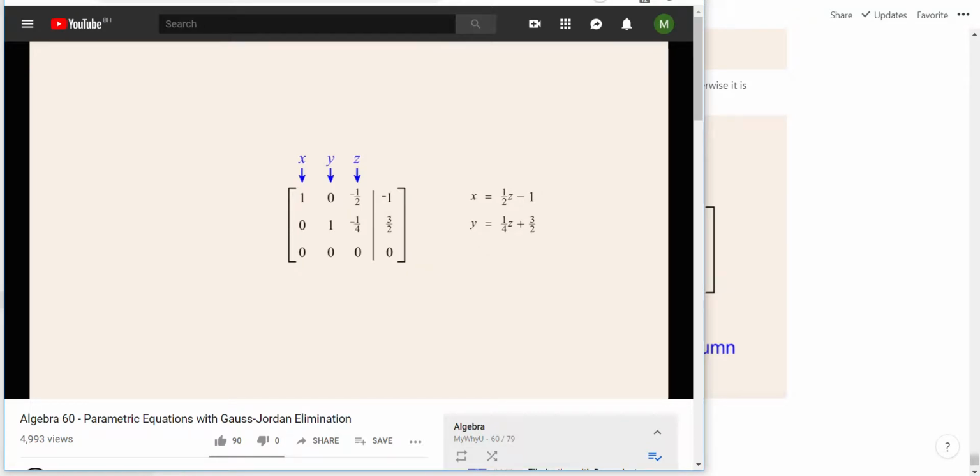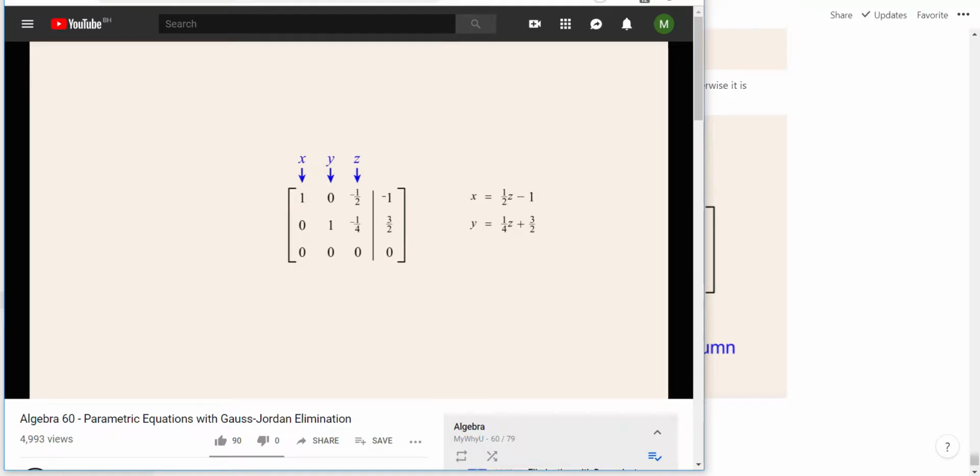But to express the solution set in parametric form, each variable in the system must be written as a function of parameters, which are a new set of independent variables created specifically to define the solution set. The first step is to equate each free variable to a parameter. So one parameter must be created for each free variable.